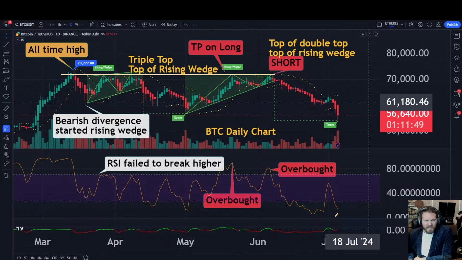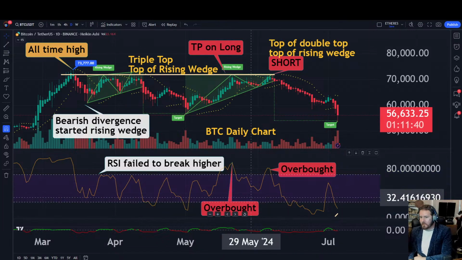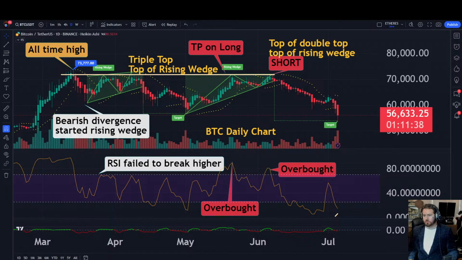And I'm going to name this the danger of rising wedge. Gotta drag this down so we're not on that line. The danger of the rising wedge. So guys, type rising wedge in the chat if you're afraid of rising wedge now. If you think you should take profits at the top of a rising wedge on the daily after Bitcoin hit an all-time high.